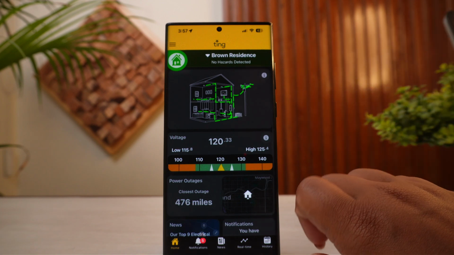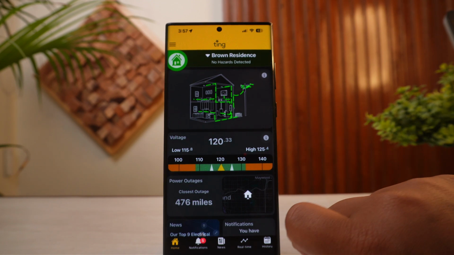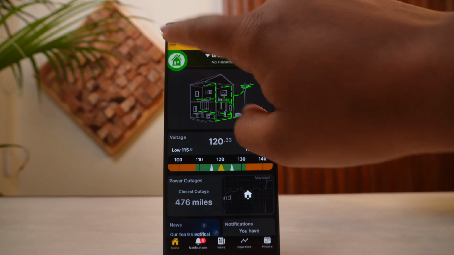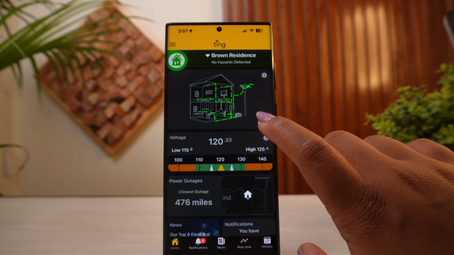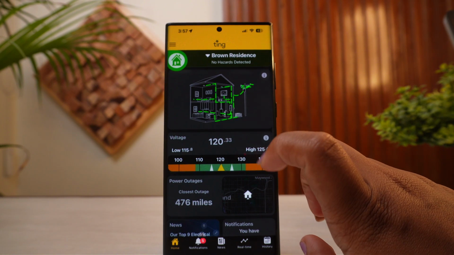And then from there what you're going to do is simply navigate to account settings. For that, tap on the menu bar on the top left corner, and then from there you'll be able to see the account settings. Tap on that one and then retrieve your account number and port out PIN from there.